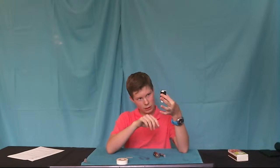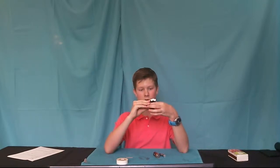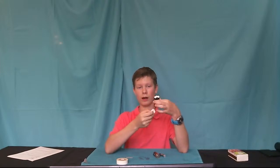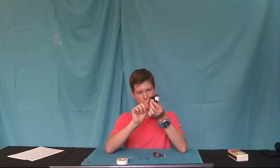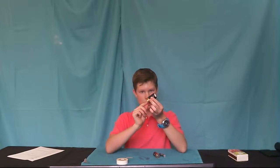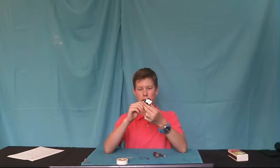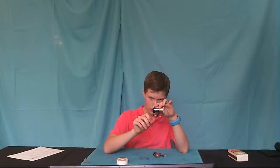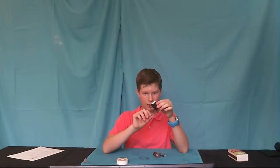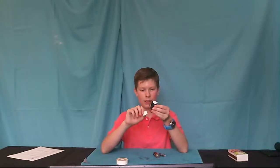Now, there are some issues I've run into while doing this. The sides of it have become extremely hot to where it even starts smoking. Like, for example, if I take this and connect it. Then, well, it might not smoke. Now, I've done this quite a few times, and it is not super painful, but it's not working yet.